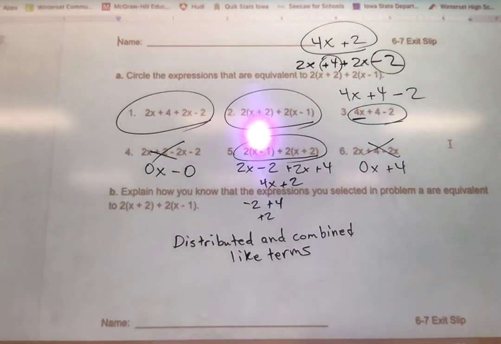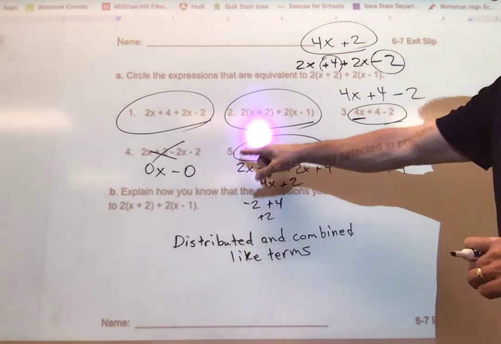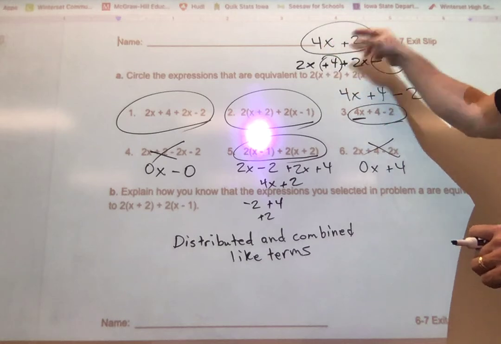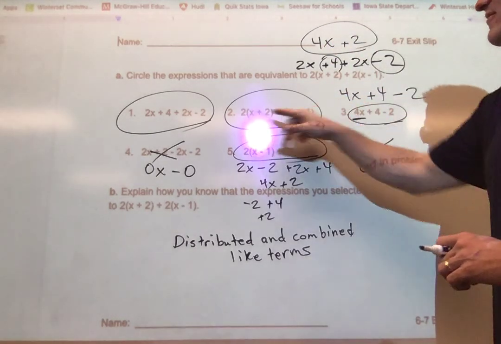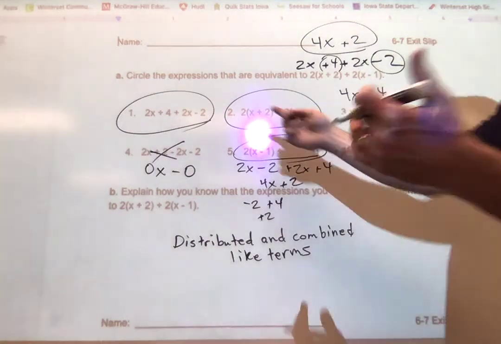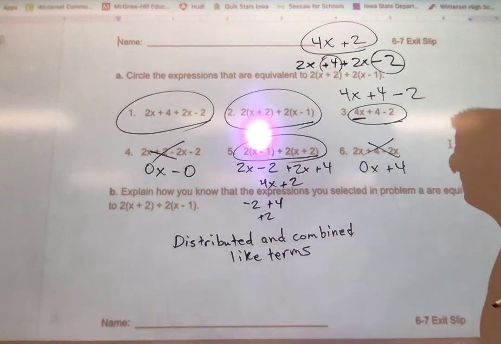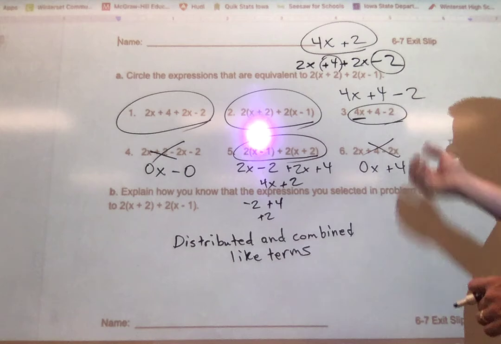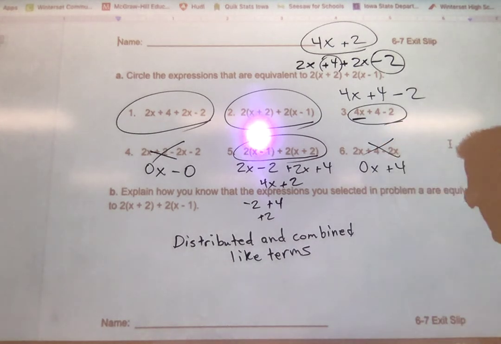Now guys, I could have substituted. We've talked a little bit about that. If I substitute a value in for x and plug it in, if I say x is 5, 5 times 4 is 20 plus 2, the whole thing would equal 22. And I could plug that 5 in everywhere where I have an x and see if this expression equaled 22. If it did, they'd be equivalent. Again, that's another way to do it. I think that way takes a little bit longer in this case, to plug in and actually solve all these if you say x equals 5 and find all the ones that are the same. So we did it with the distributive property and combined like terms.